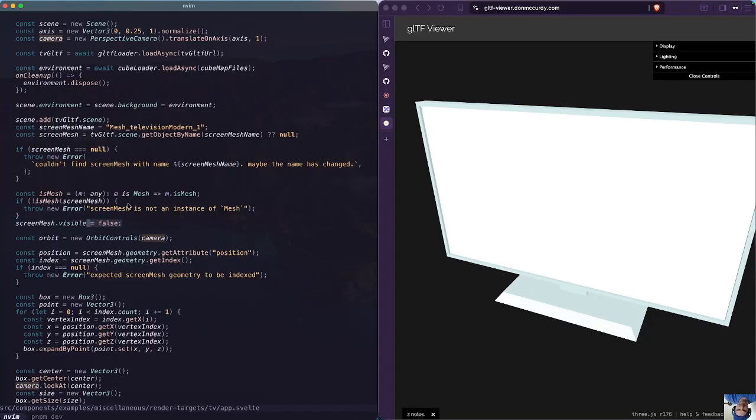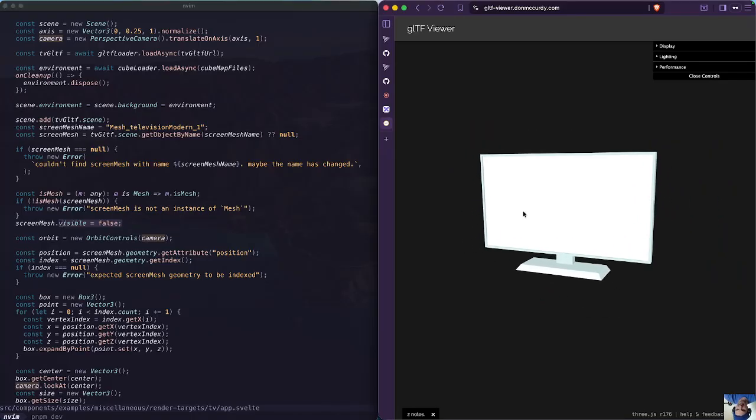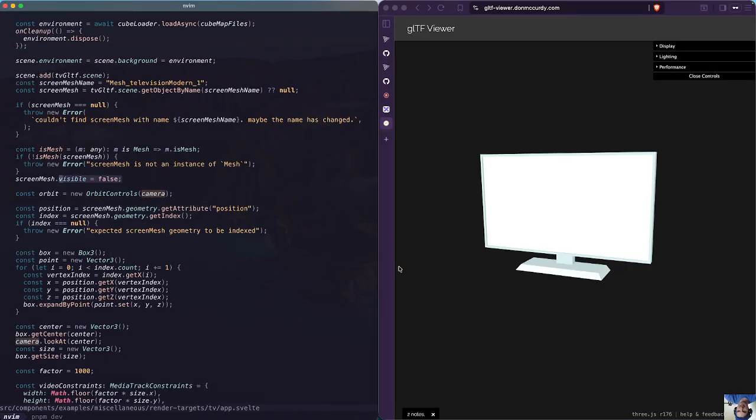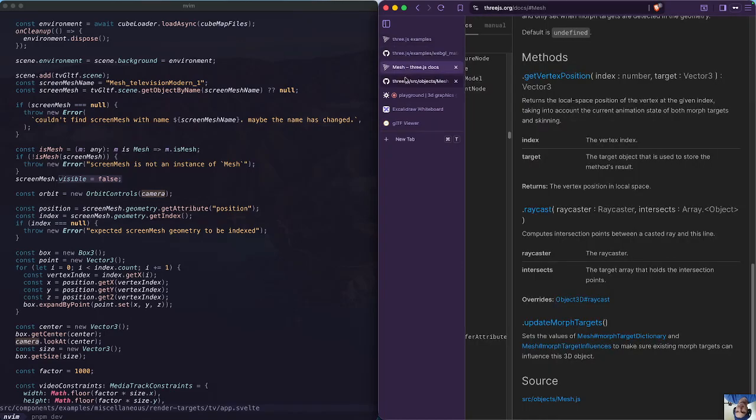You could dispose of this thing, but just setting it invisible is such a simple scene that you really don't have to bother with that much optimization. But we also need to get the size of that screen because we're going to replace it with that mesh with the video on it.